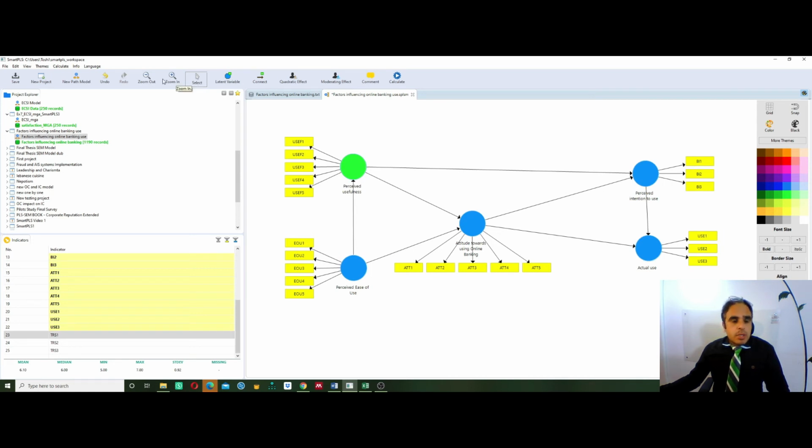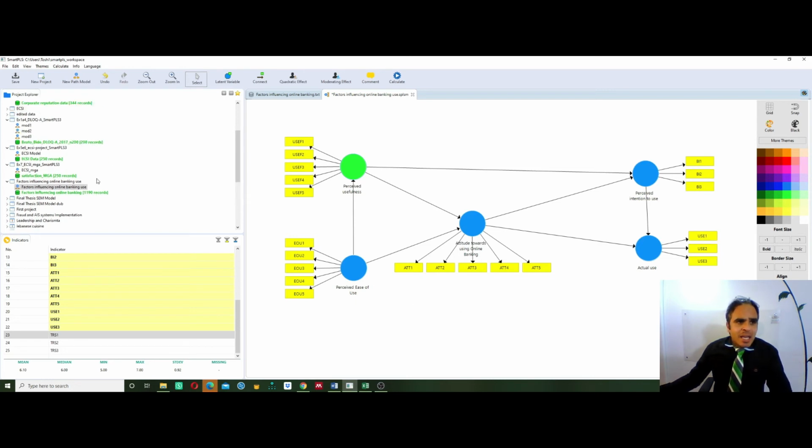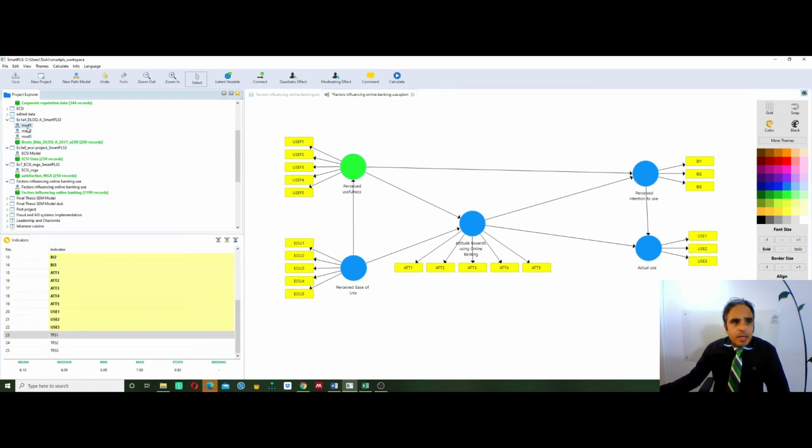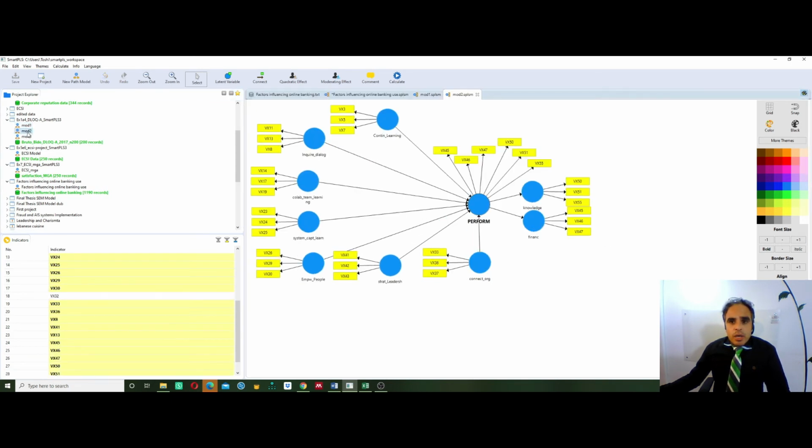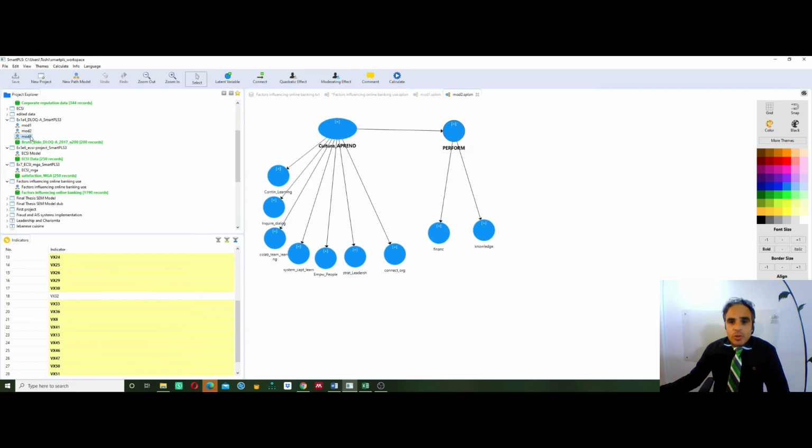Zoom in, you simply zoom in or out. Sometimes for the same data, you can create a new path model, a new model like this one using the same data. I can show you. I had, for instance, here data. This is a ready project that I imported from Mendeley data. You can see here three types of models for the same data, as you notice here. Okay, we go back to our model here.